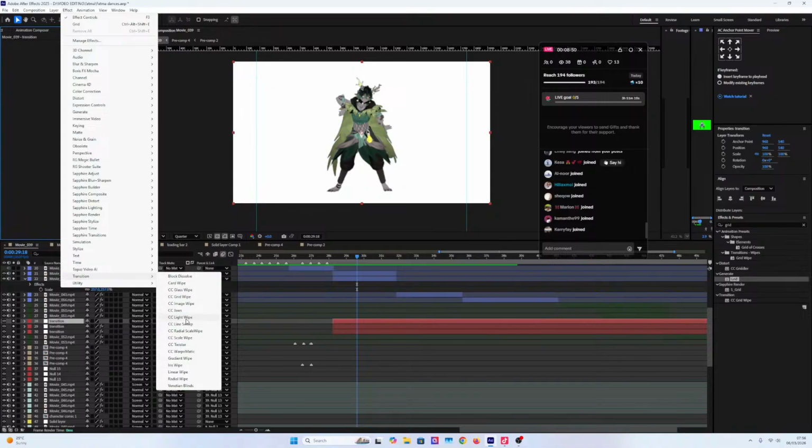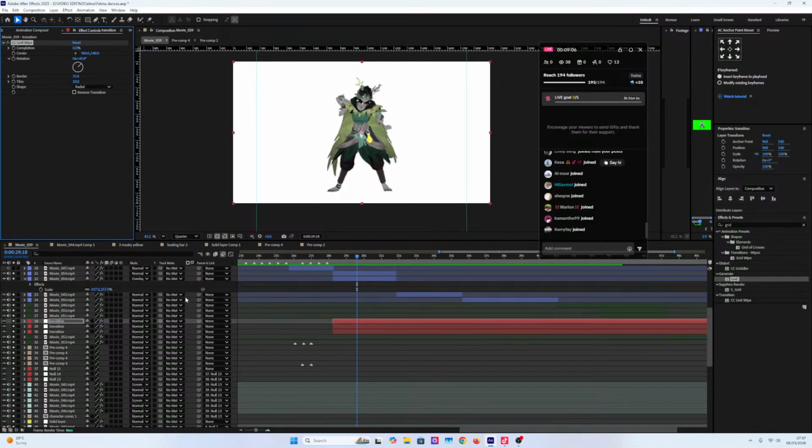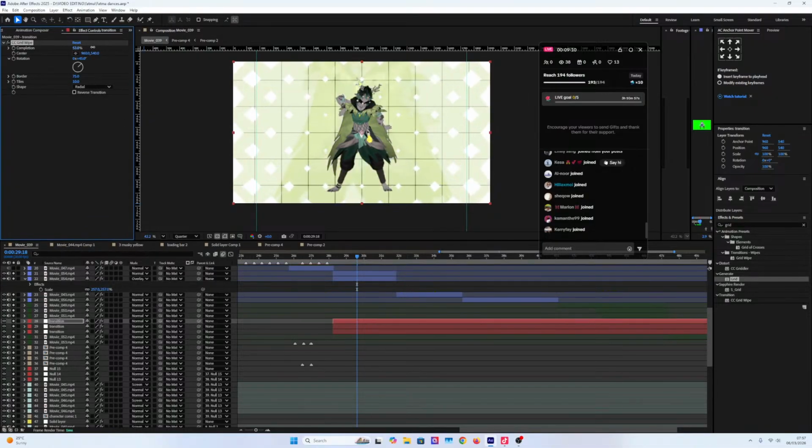No, but we already have a grid in the background. Venetian, no. Not image wipe. I think it's usually grid wipe. Okay, I'll just add that like an effect.